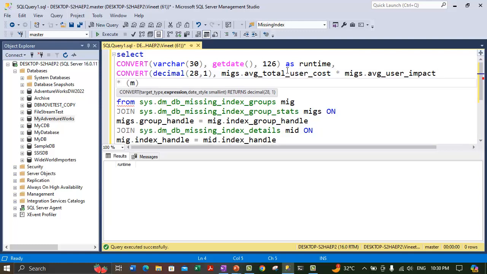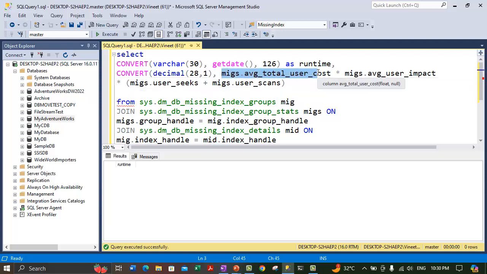Let's take migs.user_seeks and add it to migs.user_scans. Now let me define all these items quickly, and before that let's take this column as the estimated improvement column. I've closed the bracket, and let's close the outer bracket here.